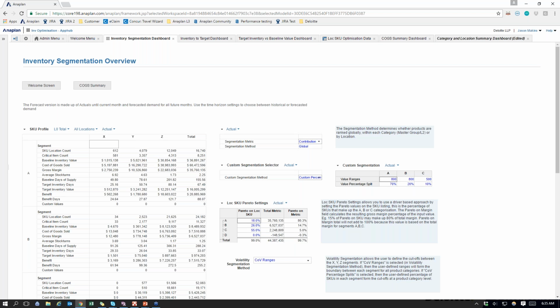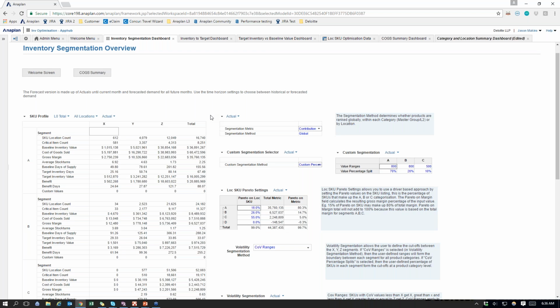So I'm going to bring us back to the segmentation overview. In starting to wrap up and open up the floor to any questions that have come in while I've been talking, just a quick summary: looking at the data, we took in weekly sales, weekly demand, just actuals in this case. We took in closing balances of inventory by month.